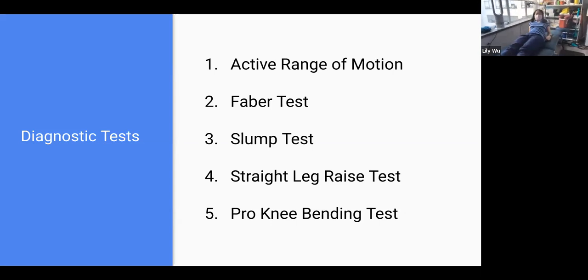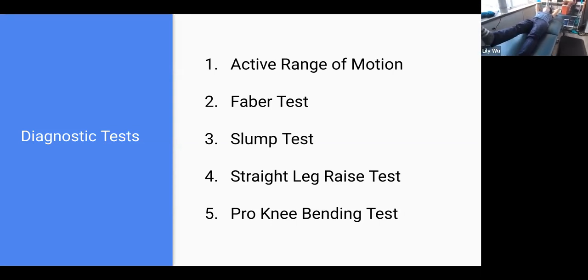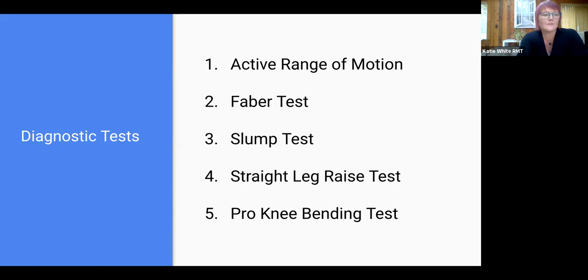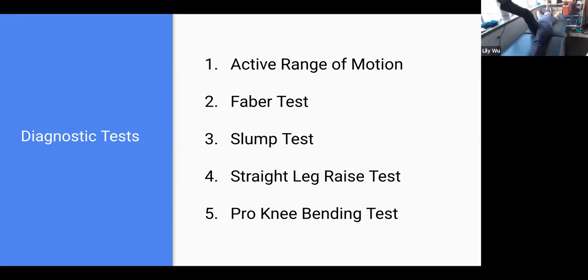And then I'm going to do the next one. So I'm going to have my neck down. So this is a straight leg raise test. You're going to keep your knee straight and try to bring it up as far as you can, and see if it provokes any pain in the low back or any tingling or numbness. See how far you can go. If you start feeling any tingling or numbness from here to here, just stop. Just take note of that. And then we're going to do the other side.